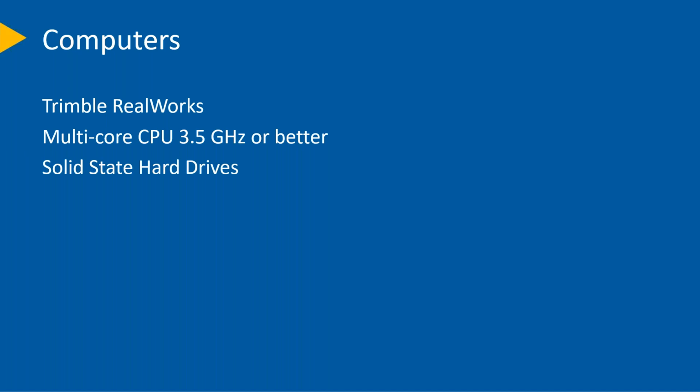Another thing to look at is solid state hard drives. When you're looking at a computer, they have the standard hard drives, and then you've got your solid state hard drives that are much smaller and much faster, probably a lot more reliable as well. You can even do better to get two identical solid state hard drives and put them in a RAID 0 configuration to get even faster processing. Now this works for RealWorks certainly. I'm sure it would work for almost any other scanning software. Works great for Trimble Business Center as well.